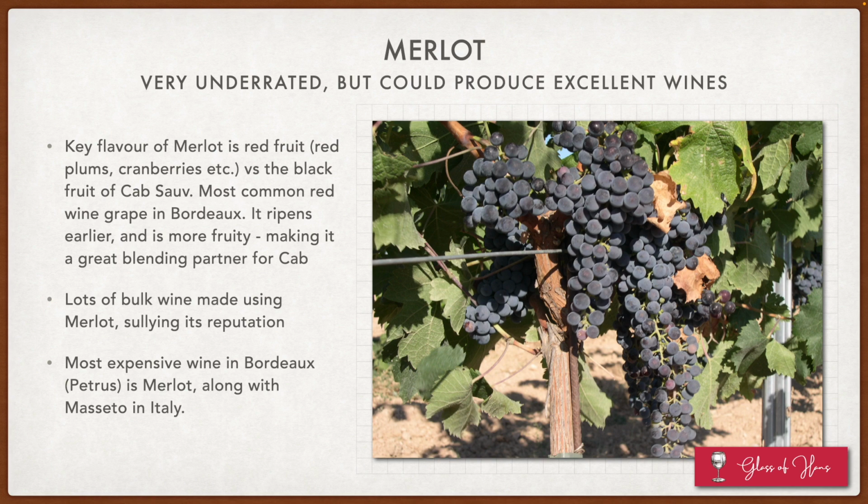So lots of bulk wine was made using Merlot, but these days I think Cabernet Sauvignon is making more and more bulk wines. The most expensive wine in Bordeaux itself, for example Pétrus, is mainly Merlot, along with Masseto, for example, in Italy. These are all thousands of dollars of wine.